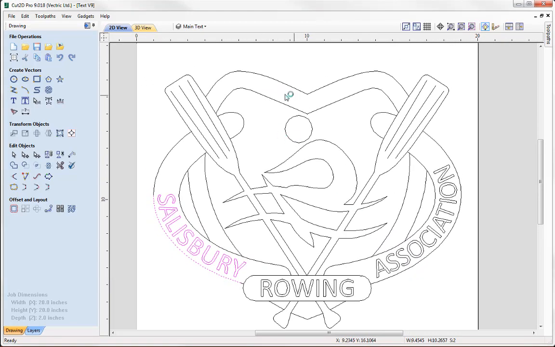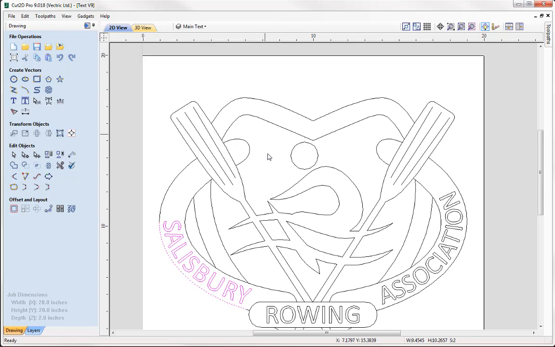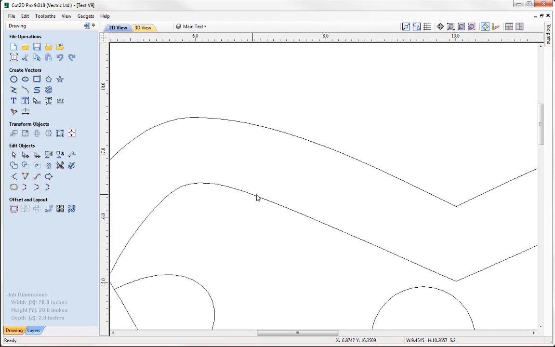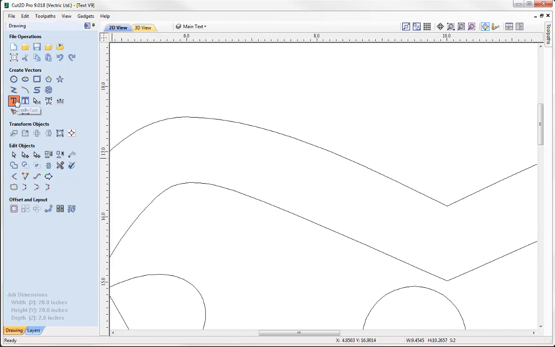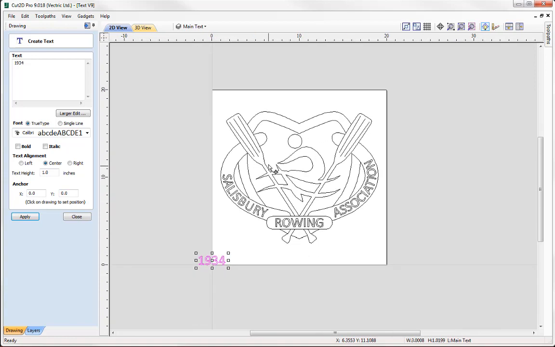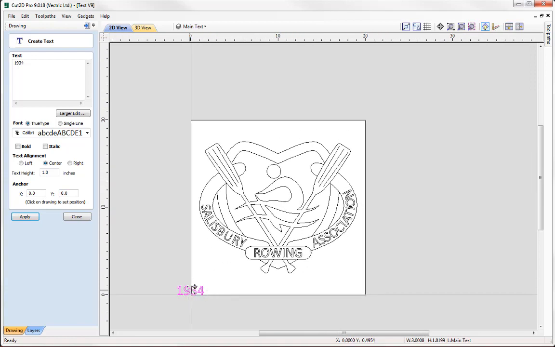and at this point we're now going to add some text for the date at the top. So it's going to be a from and to date. So I'm going to come into here and add in this is from 1934, so I apply, and of course I need to zoom out because it's probably applied at the bottom left hand corner, which it has.